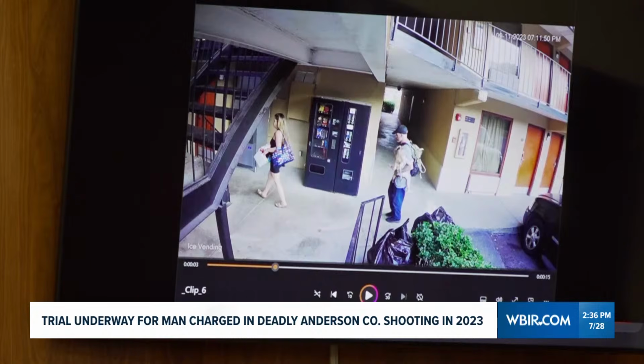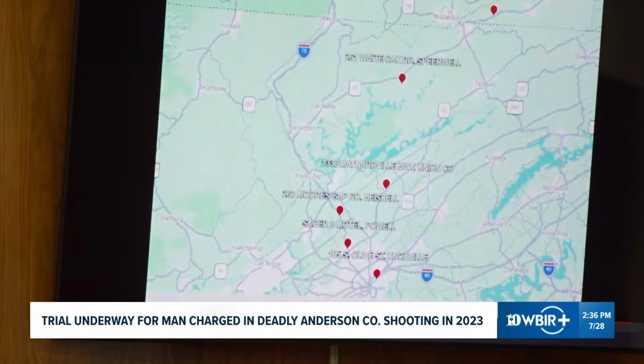So they check out on September 12th in the afternoon. Now, down at the bottom, the evidence will show that that's where Shiesty Mayberry's little apartment was in Knoxville on Olive Street. Right up from that, the evidence will show that's where the Super 8 Motel in Powell was located. That's where they were on September 11th, and that's where they left on September 12th. And then they drove around for a little while. The evidence is going to show they wound up at that third red dot from the bottom, 260 Moores Gap Road in High School.